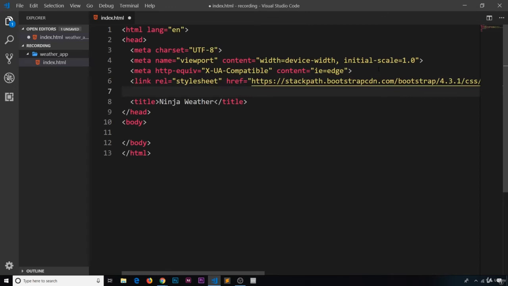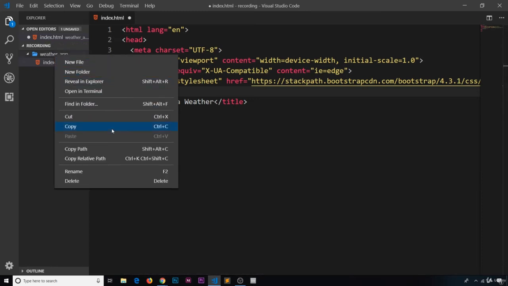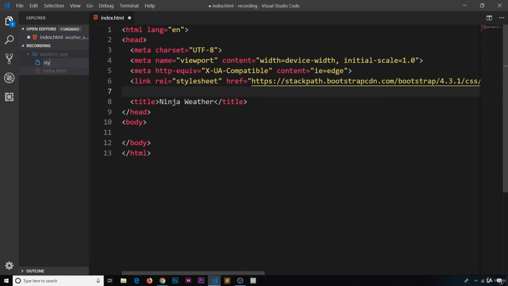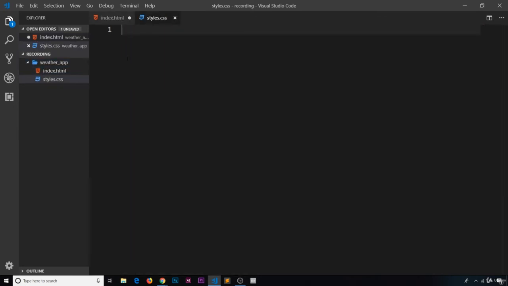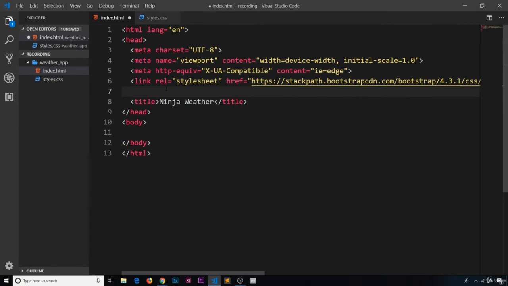Then underneath that, I'm going to create a link to our own style sheet as well. Now I'm going to call this styles.css. So let me right click the folder and create this first of all, styles.css, and then let's link to it right here. So link tag, and the href is styles.css. Okay, so we'll use that for a couple of our own styles later on if we need them, as well as any Bootstrap classes that we use. Okay, so the next step now is to add our scripts.